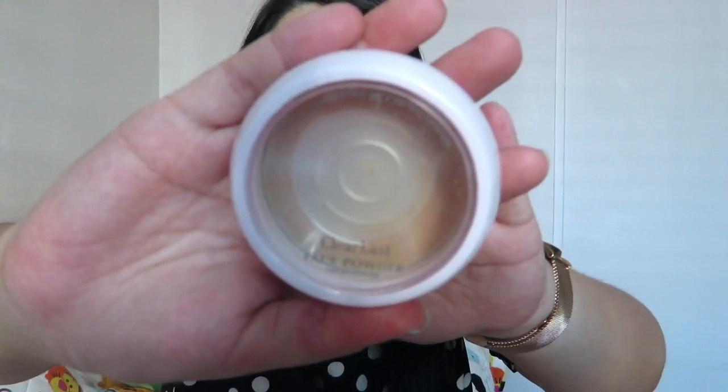The thing I go through the most is powders, because I like to set my face, or sometimes I will skip foundation on the whole and I'll just use powders. So one of the powders I really like is the Clear Lust face powder, and I like to use the high cover one, the pink packaging one. It's a bit dark for me, but I like to use it when I have slightly darker skin, and it helps to last all day.